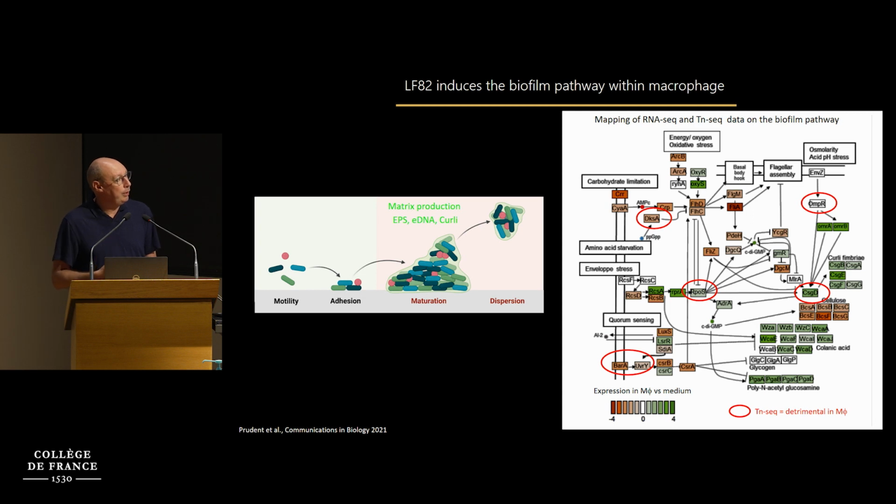And what you have here in red is a regulator of this cascade. And what we identified with the TnSeq approach, something I'll come back to later, something that allows you to identify essential genes for specific growth in a specific environment, we observe that this regulator of the biofilm cascade is very important for survival in the macrophage.